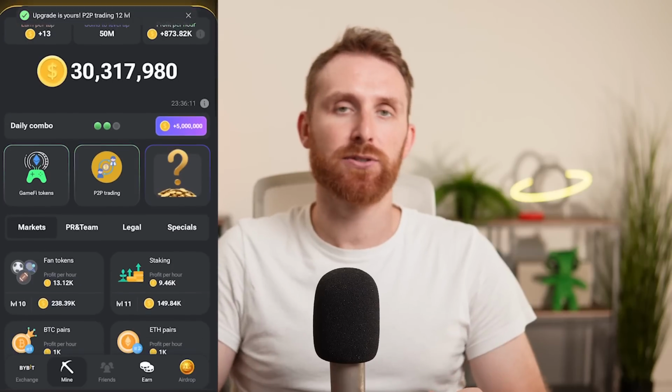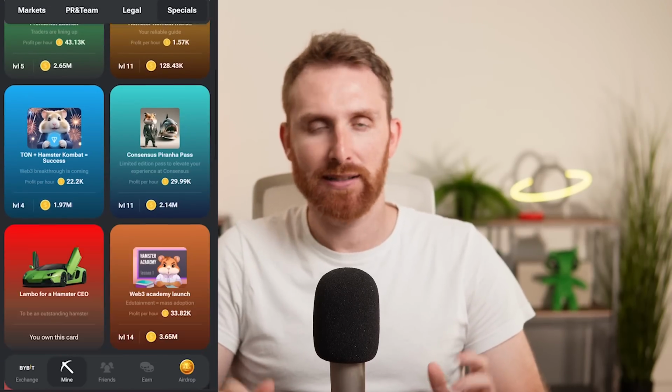And now let's talk about the main topic of this video, how to maximize your rewards and your points on Hamster Kombat. And of course, how to make the max amount of money using this Telegram game. So first of all, of course, you need to use daily combos. Basically, this gives you daily 5 million points. And this is really easy.